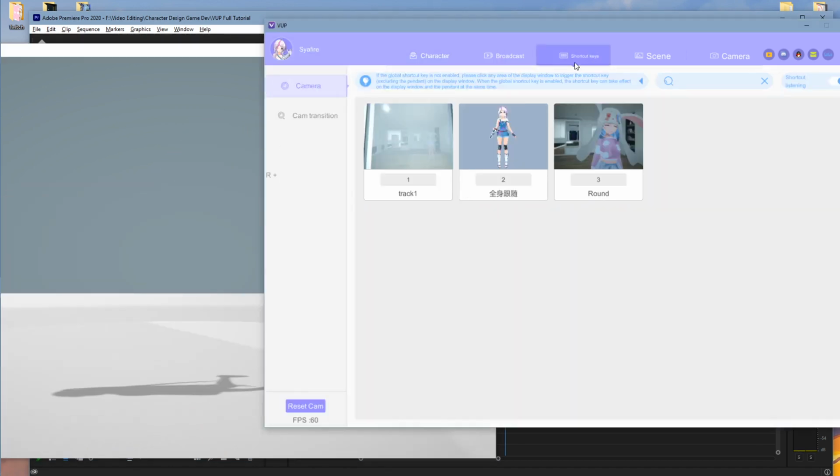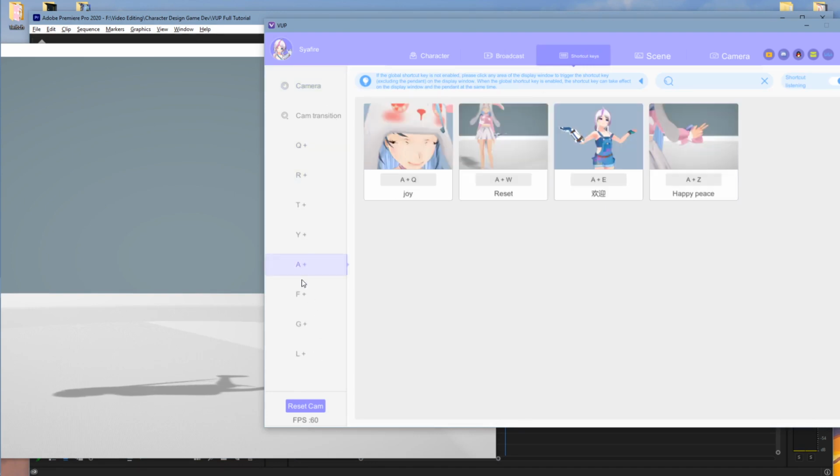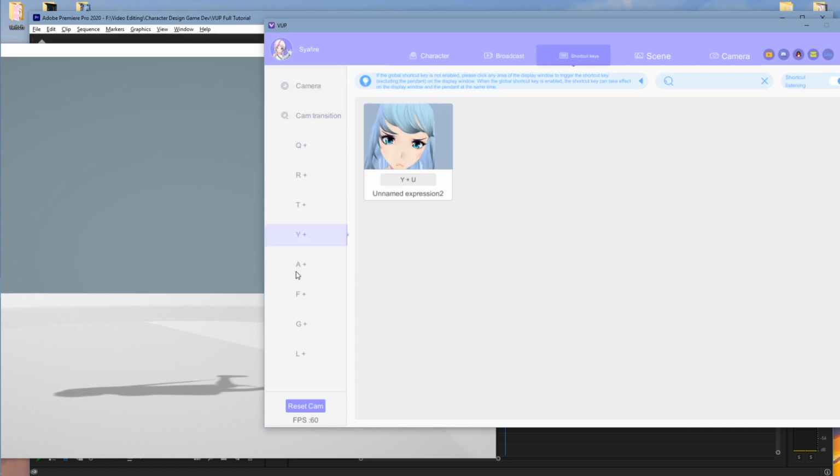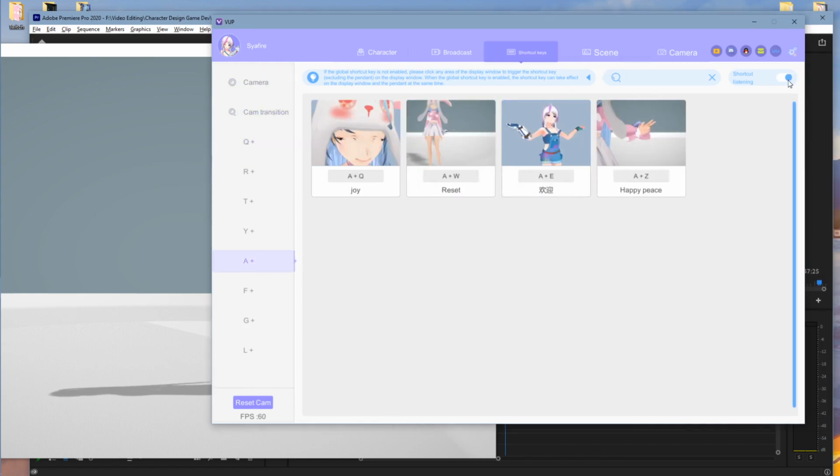So we're going to hop over into shortcut keys. I'm just going to explain this, not go too into it. This is where you can go in and edit your shortcut keys if you needed to. It keeps track of everything that you have shortcutted out. You can also turn your shortcut listening on and off. So basically, if you start to use a shortcut, you want this on, but if you decide you don't want your avatar to be reacting to literally everything, but you still want to use this program, you can go ahead and check that off. So it is not recording, it is not looking for you pressing AQ, AW, whatever the case may be.